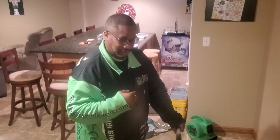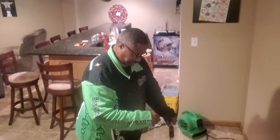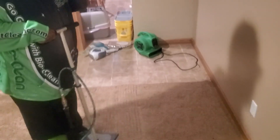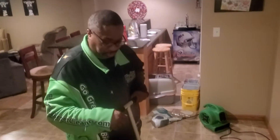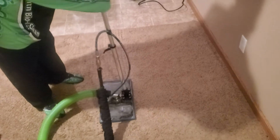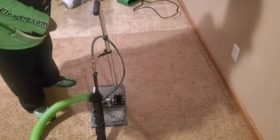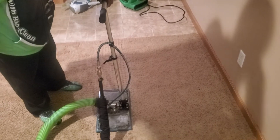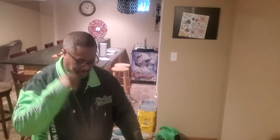Watch when I lift this up — see how much brighter that is — because it pulled all the moisture and urine out of the carpet. Now I want you to focus on the clear screen. Look, you can see all the contaminated urine being sucked up and out into our truck.